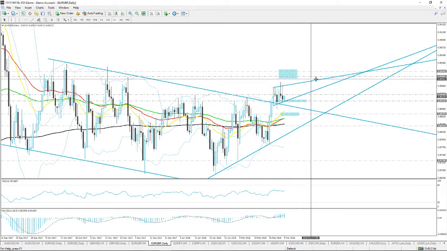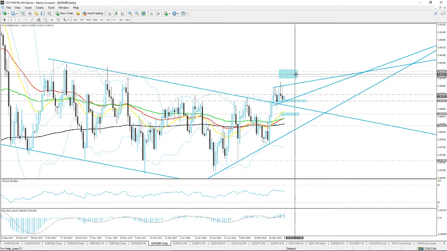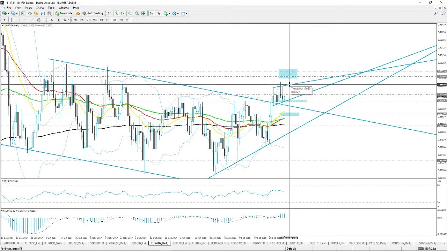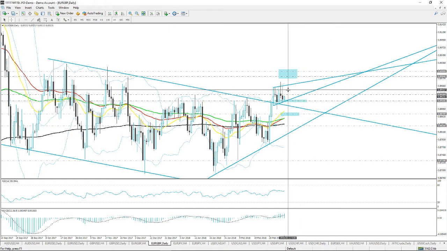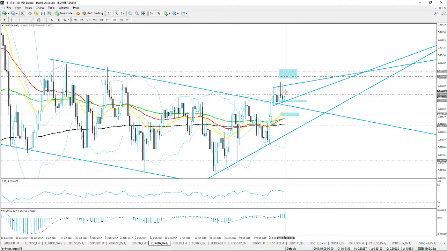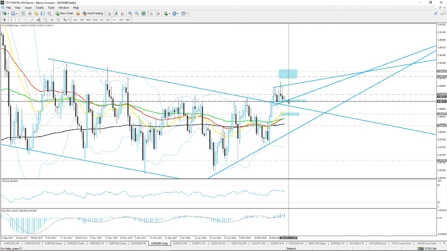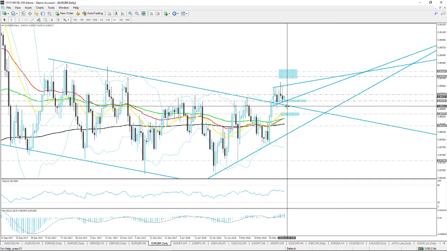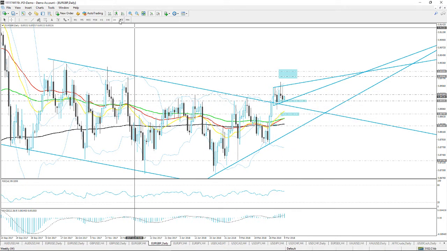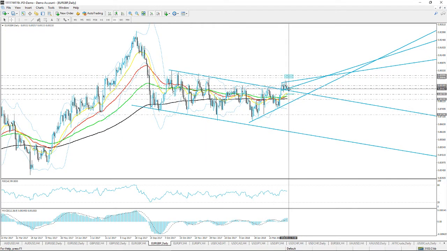So the 0.90, but for this area, for us to consider this area, we would need a break above this level of around 0.89600. At the moment it's stuck here. We might get some sideways action probably for today, and maybe we'll get a better decisive move next week. But well, let's not get ahead of ourselves, of course, and let's just keep an eye on this one. If we suddenly start seeing a move below this 0.89100, then well, keep an eye on this area, because if it decides to get back into this channel, then yeah, the upside is off the table.